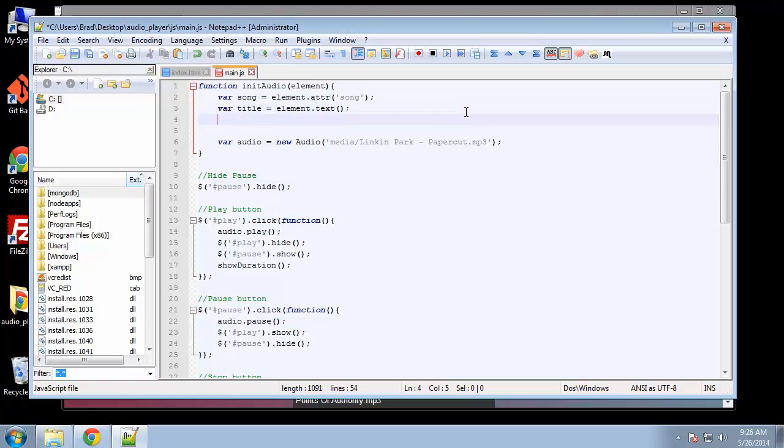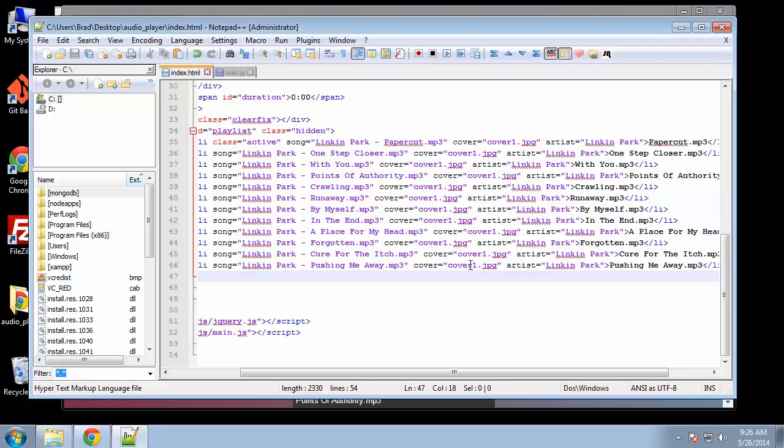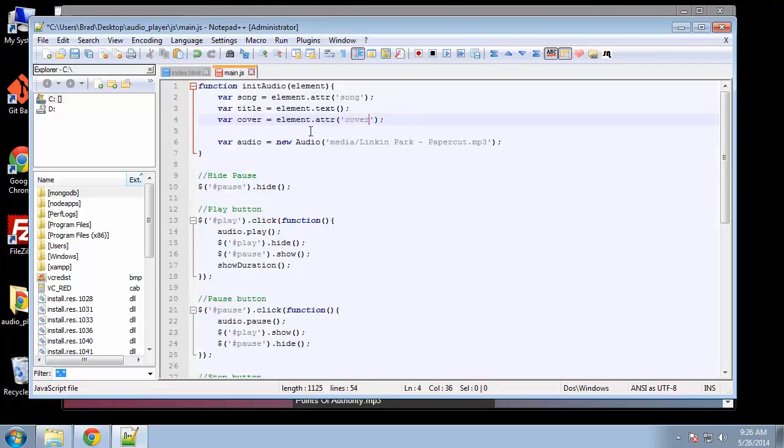Now we want the cover. Okay, so we'll create a variable called cover, and I'm going to set that equal to element.attr, and we want to grab the cover attribute, or the value for the cover attribute. You can see we have it here. Okay, so if you want to put more songs here and change the name of the album cover to a valid image file, it'll change when you change the song.